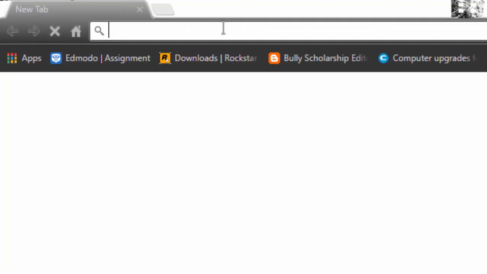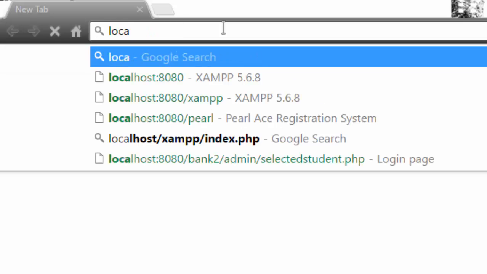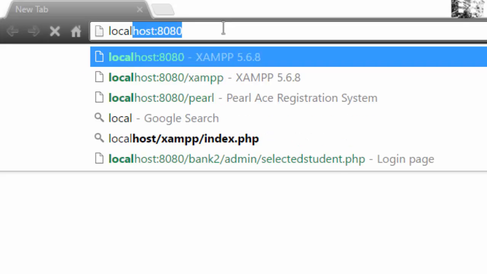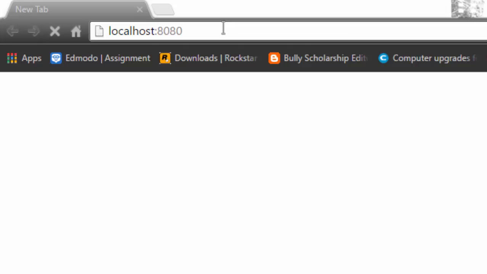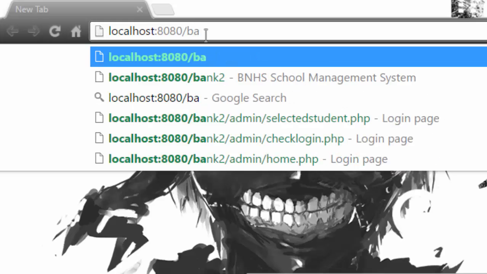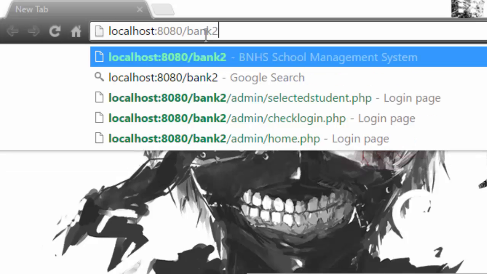Let's put in the address bar localhost, and put 8080 for its connection, and put in here bank2, which is the name of the folder of the system.